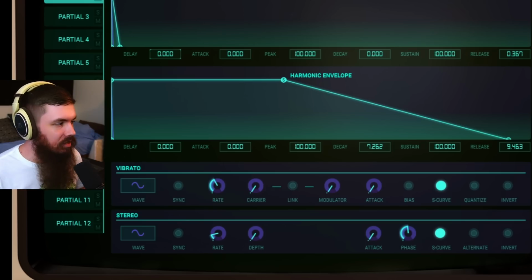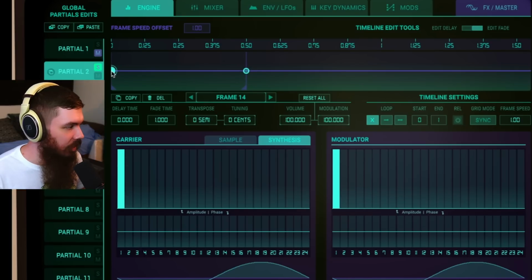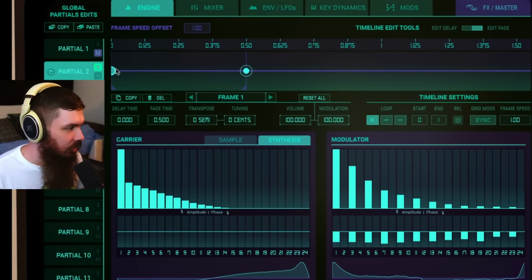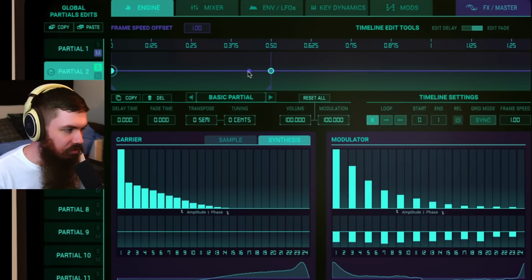But we can also do LFO type stuff with frames. Again, I did touch on this just a little bit, but over here, let's say I have this sound and then this. I'm going to do something. So this first frame, I'm going to leave it alone.